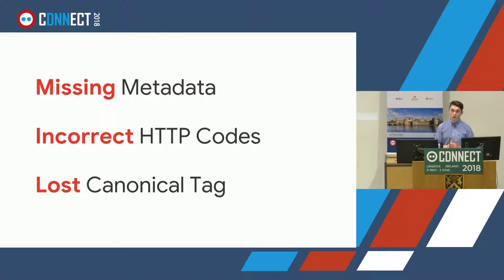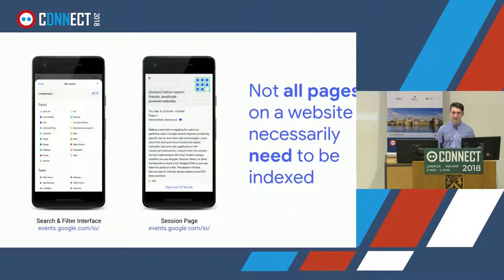So for that page, it's important to have a server rendered page, server rendered content, so that a crawler can come in, fetch that content, and make it available. But for another piece of functionality, which is the search and filter interface, it's much more a tool than it is a piece of content that really needs to be indexed. So it's not as important to have that content included in the index. So ask yourself the question: does the content I really care about have server-side rendering? Can it be understood by search engines if it is powered by JavaScript frameworks?